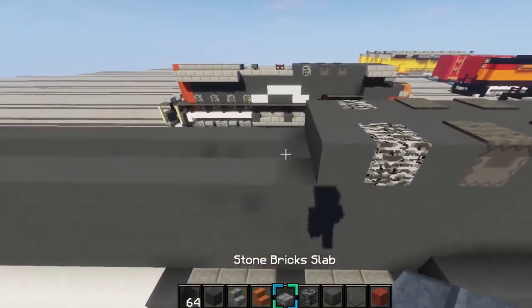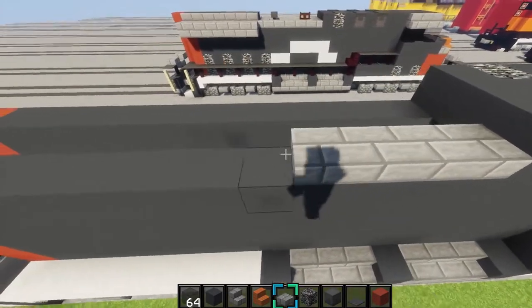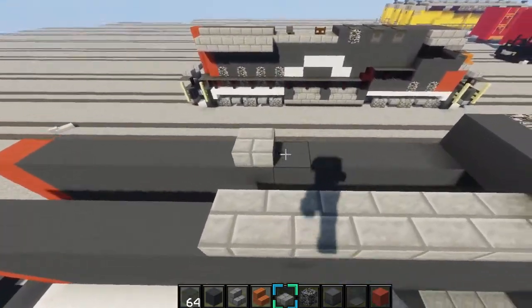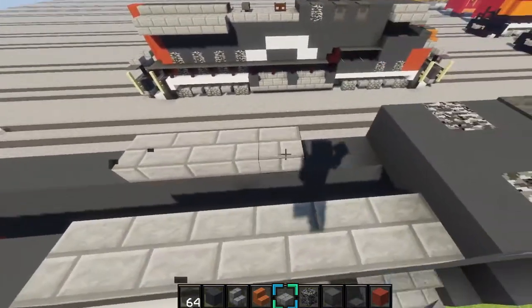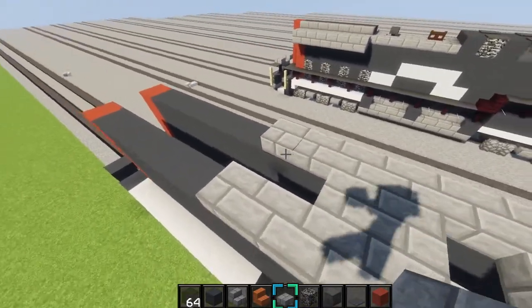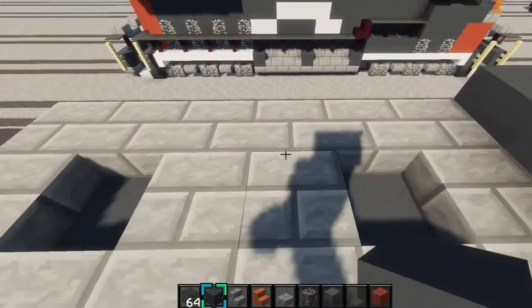And then next we want to place some stumbrick slabs. So go down 1, 2, 3, 4, 5, 6. Just like that. Same on the other side. And then place one right here, skip a block, place two, skip a block, place one, just like that. Put gray concrete to fill them in like that.